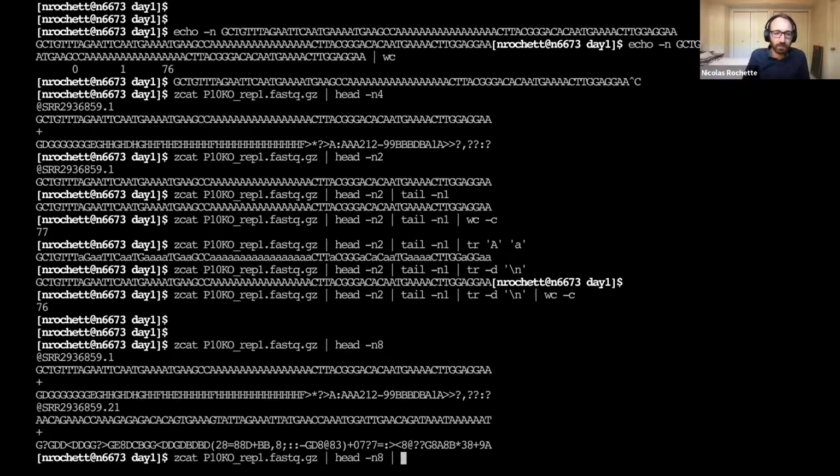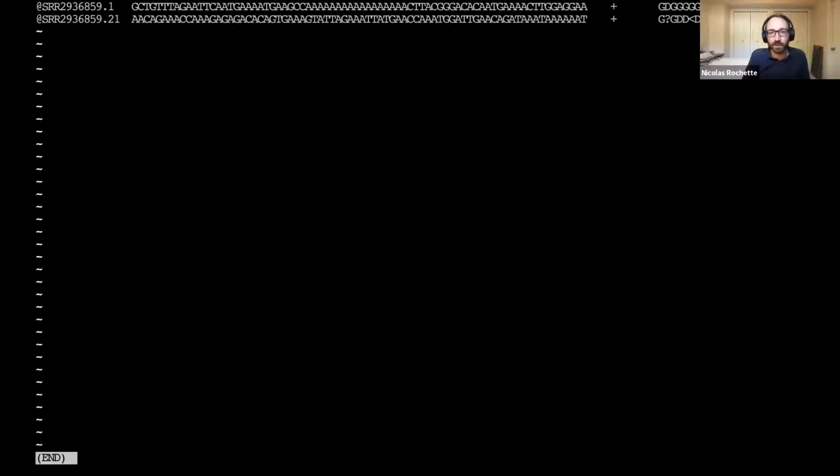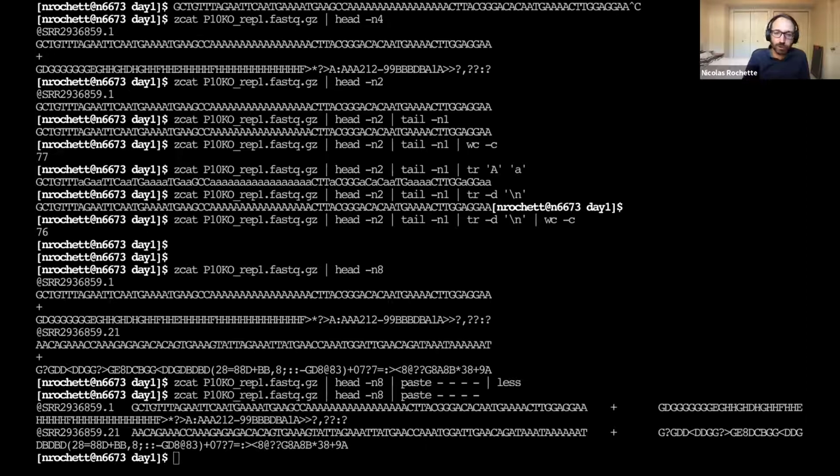And there's kind of this magic Unix command, which is paste, and then with 4 hyphens. And if you're interested in knowing what the 4 hyphens do, you can try to find the explanation on the internet, but it's kind of an advanced thing. But the fact is, when you're working with FASTQ files, it's just kind of magical. It just regroups lines by groups of 4.